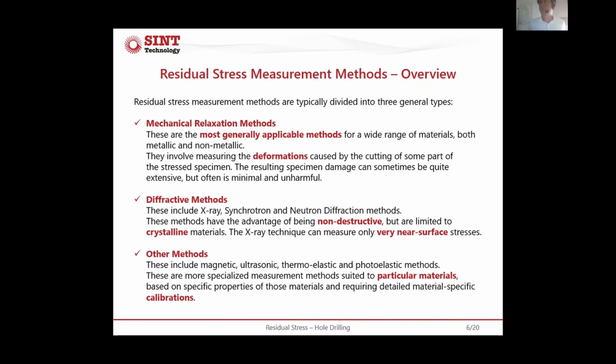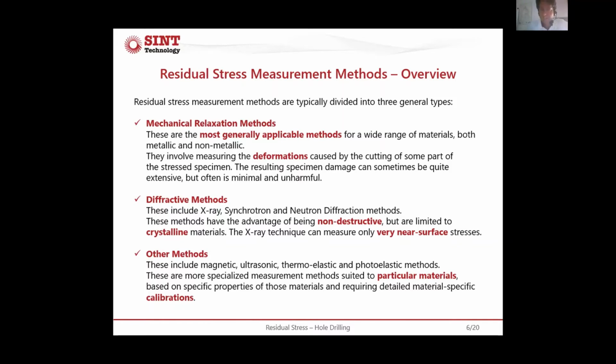This is a good advantage. They are not very expensive, but on the other hand, they involve the measurement of strain, or deformation, and deformation is something that I can measure only if I remove some material. So in any case, we have to cut, drill, or remove some material in order to generate some deformation that is then acquired and used in special calculation software to finally calculate the residual stress. So there is a small damage.